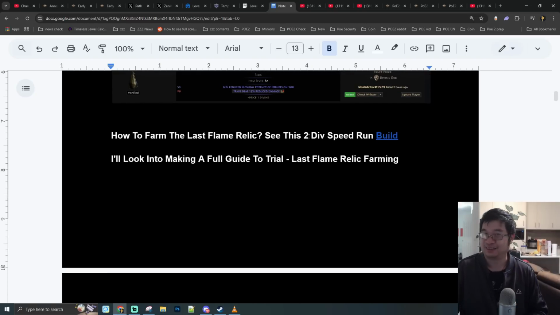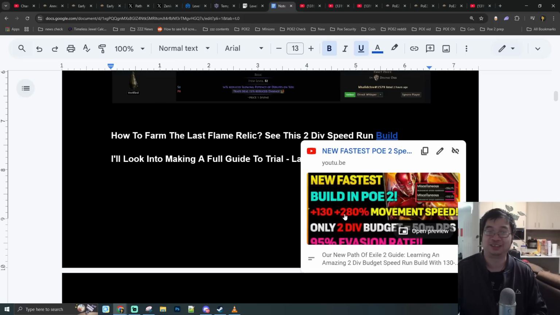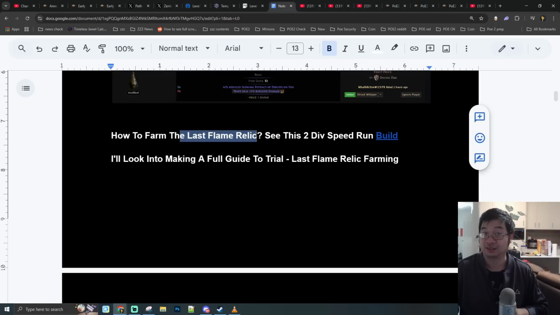So yes, this is a much cheaper variant if you want to follow this one to be farming the trials. And that build was actually made for that purpose, to be farming the Secret Flame or the Last Flame for the highest profit.